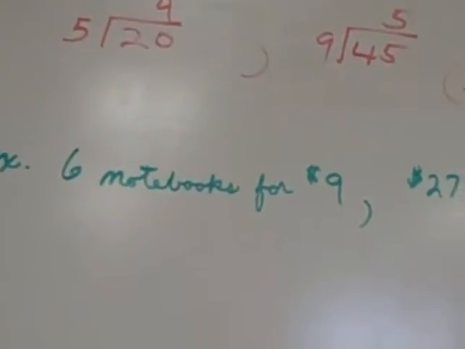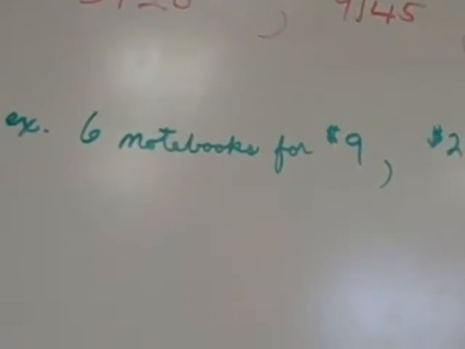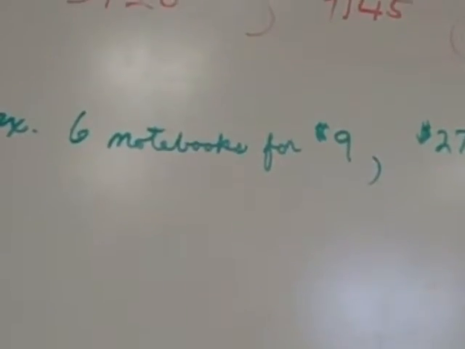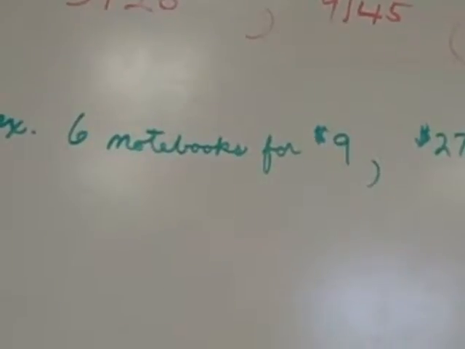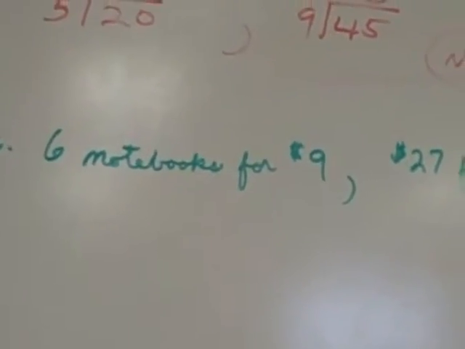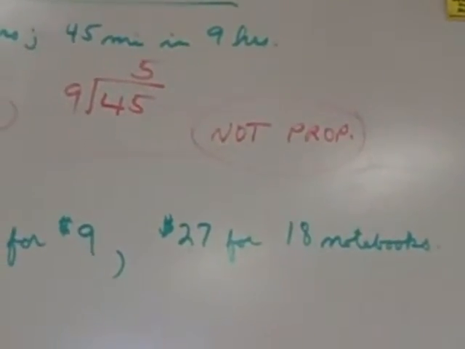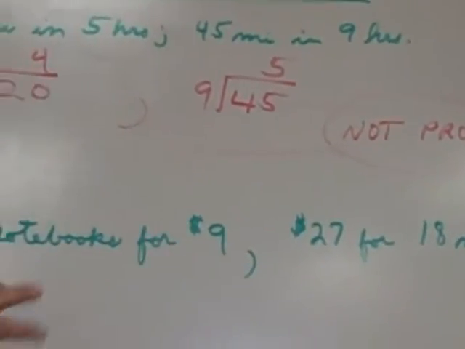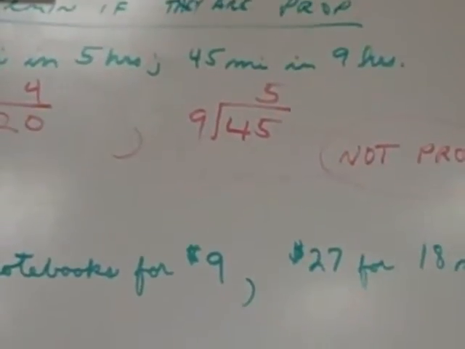Does that say notebooks? That's right, notebooks. All right. Read that to me, Irwin. Next one. 6 notebooks for $9, and 27 dollars for 18 notebooks. Now, what did I do to try to mess with you there? You switch it around. I'll reverse the second one. But we still find the rate the same way, don't we? Sure. Find the unit rate.